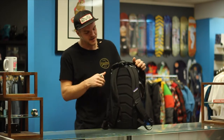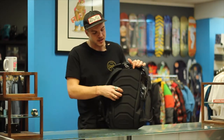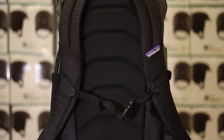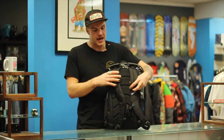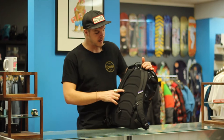Flip it around — this is the backside where you'd wear it up against your back. There is a ton of really good soft padding on there, it's really breathable, making it for less sweating. We've all packed our backpacks so full of junk that there's been that sharp thing sticking out on your back — that's not going to happen here. And these really sexy contoured straps are going to sit comfortably on your shoulders and they're going to be nice.